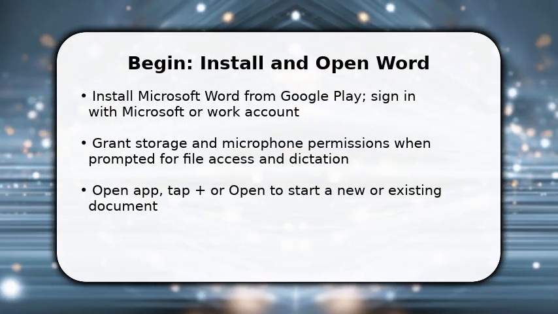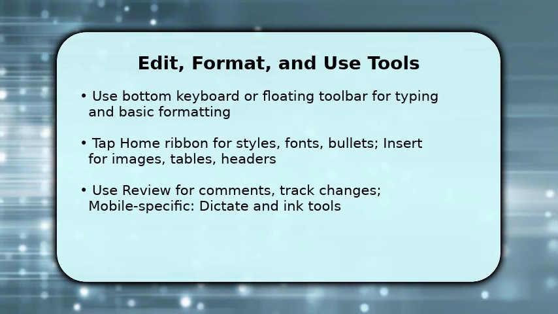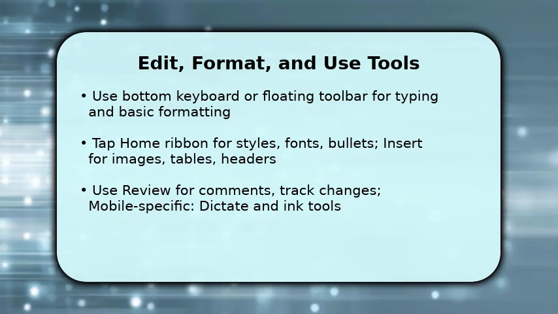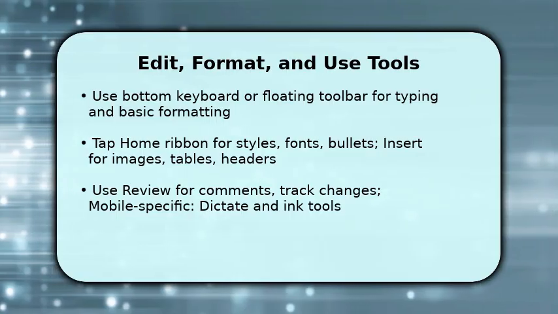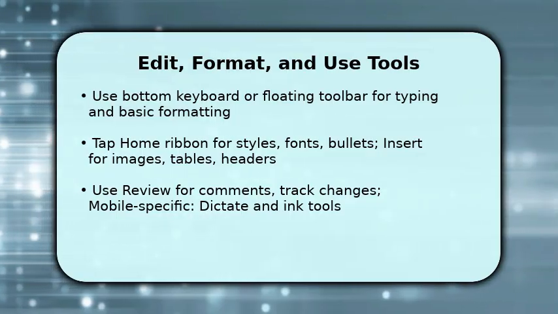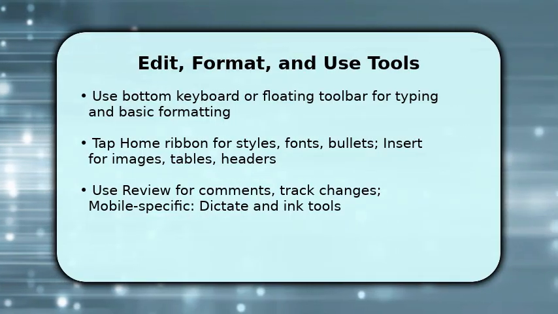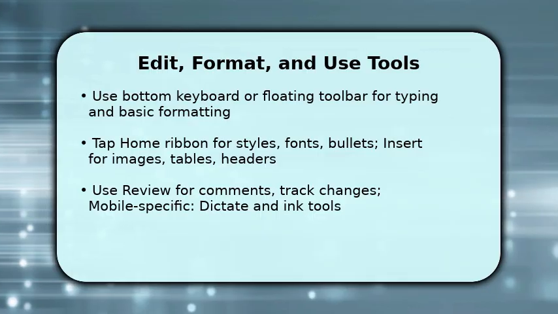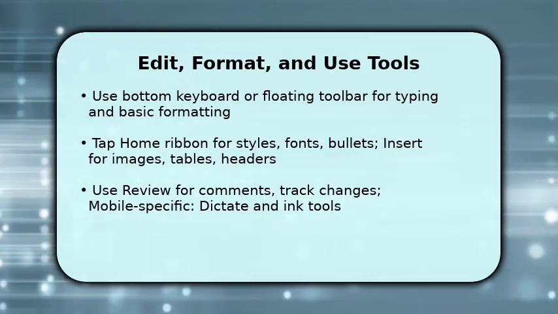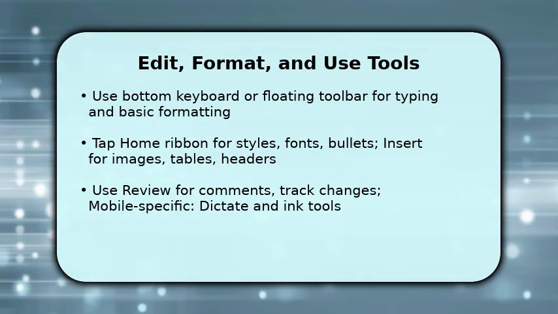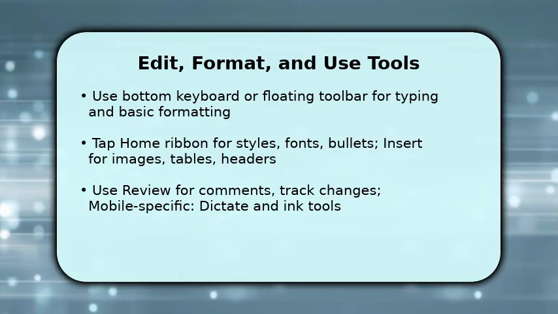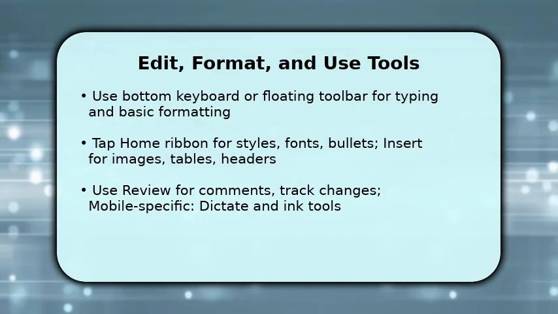Now focus on editing and formatting. Tap the Home ribbon to change fonts, apply styles, and add bullets. Use the Insert menu to drop in images, tables, or page breaks. This preserves layout. For faster input, try Dictate to speak text or Draw to annotate with your finger or stylus. Once done, use Review to add comments or track changes when collaborating. Make sure to pinch to zoom and switch between print layout and mobile layout.